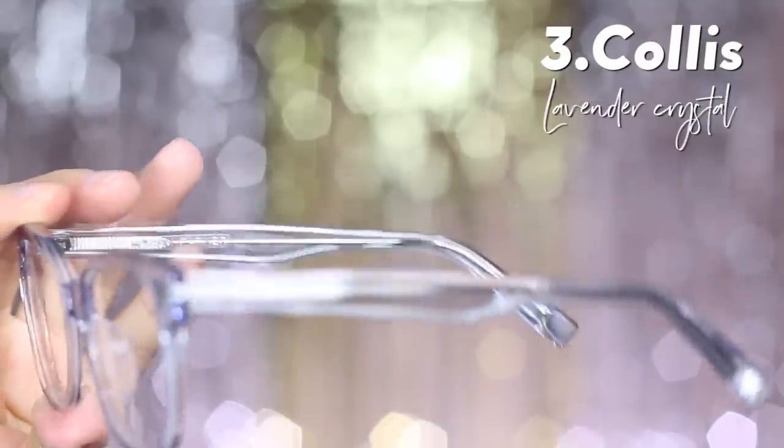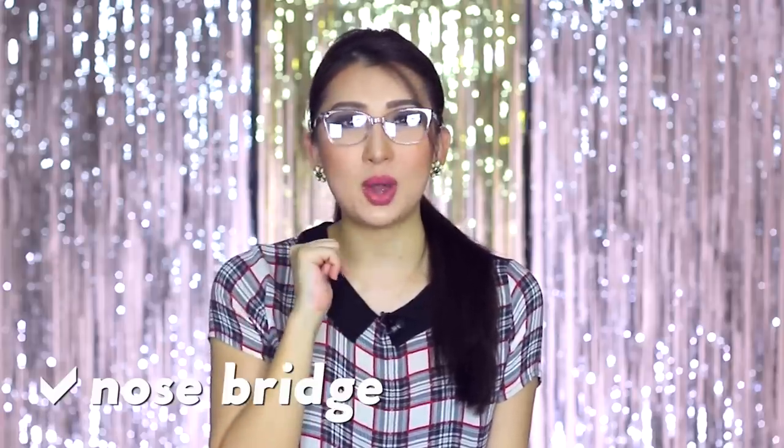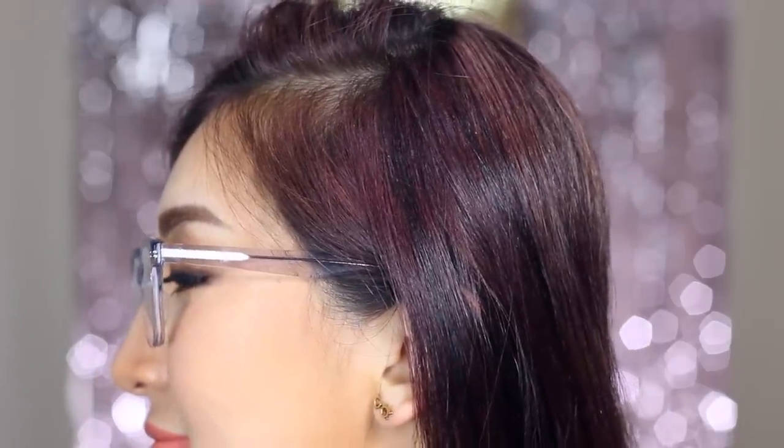This one is colorless and was not in my recommended list, but I wanted to try it because clear frames go with everything. I'm quite intrigued about these clear crystal glasses. So far it sits on the nose quite well, it's not touching the cheeks, and you can see my eyebrows. But the lashes are brushing against the lens and I can't see properly. So I think this is going to be a pass for me — even though I love the shape and the whole clear idea, because it's touching the lashes it feels like it's stabbing me in the eyeball.